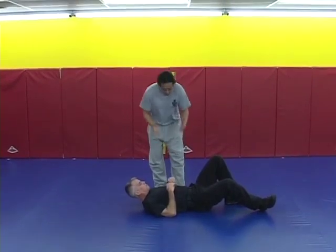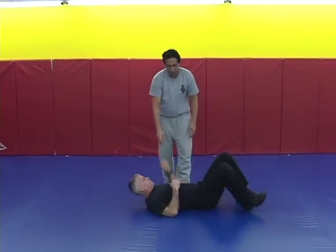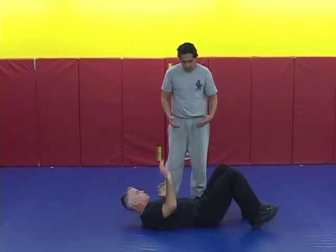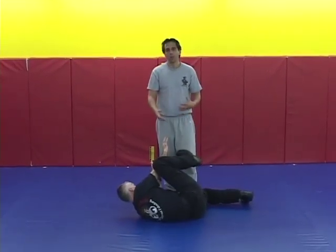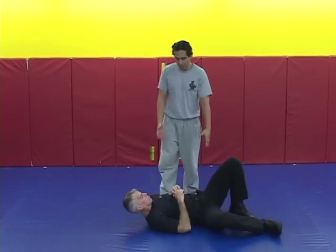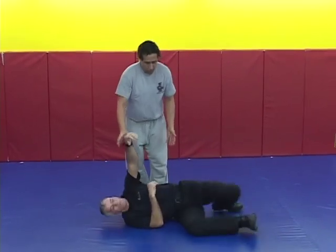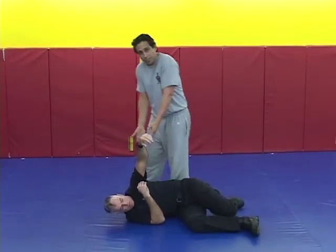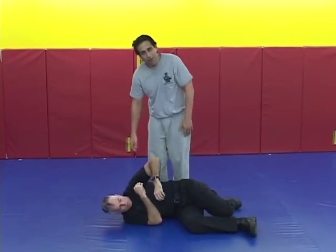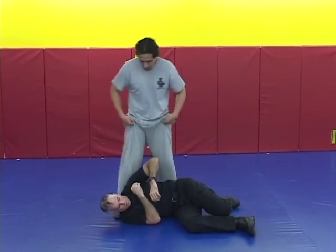The S position is, I want him sideways. I don't want him flat against the back. If the person's flat against the back, they can face me, they can kick, they can maneuver, they're able to fight a lot better, okay? So if I have the S position, I've turned them, again, with the concept of outflanking, this way. So by outflanking them now, it's just like standing. If you imagine this, if we were both vertical, I've outflanked them, so nothing's changed. How I get them here, this is the S position.